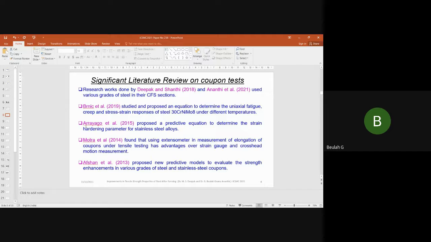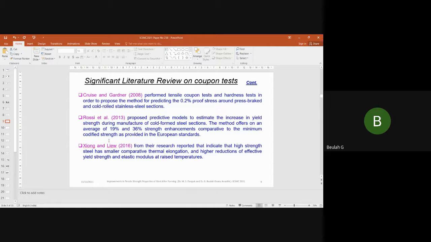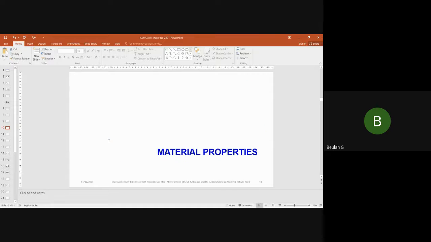Many of the recent literatures give the detailed behavior of stress strain patterns of aluminum and stainless steel relevant to high temperatures. So these are some of the literatures which, if readers are interested, you can look into and learn a lot apart from what I have highlighted here in my presentation. My presentation is only an extension of these literatures. Only a few literatures I have highlighted here, which are the basis for my study.